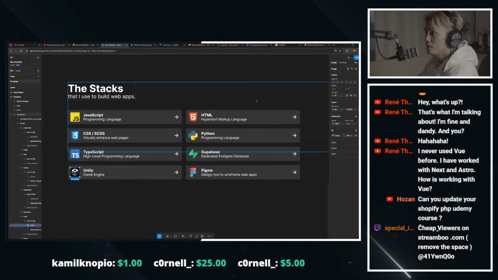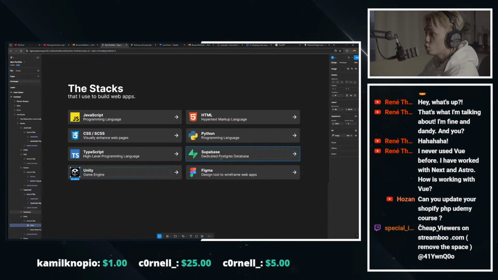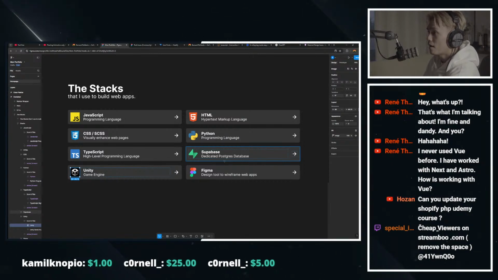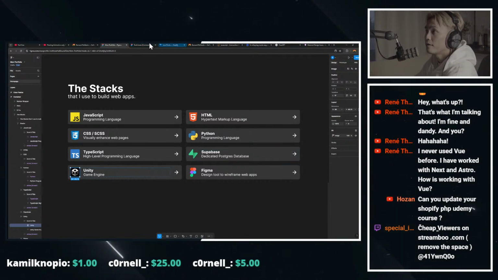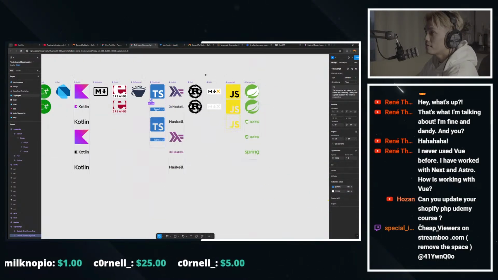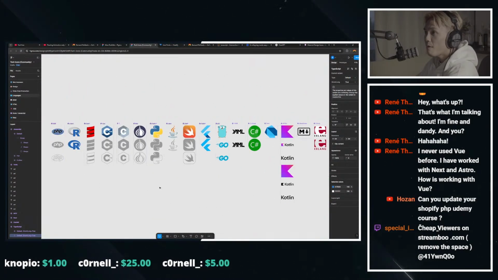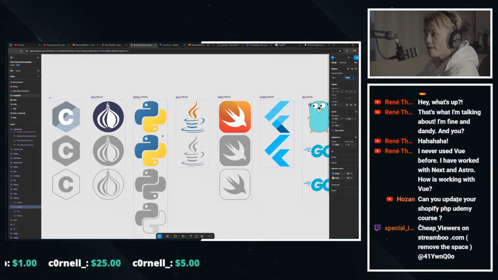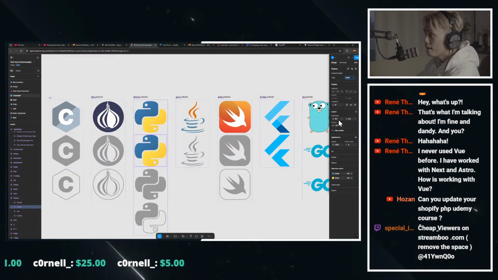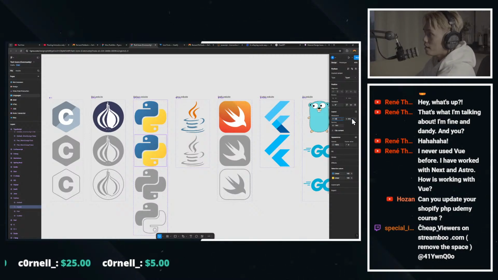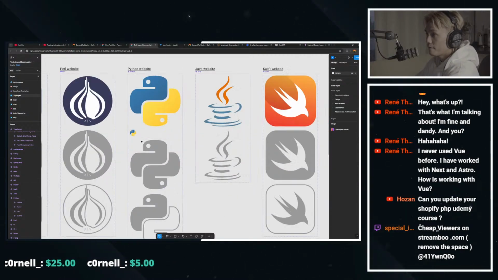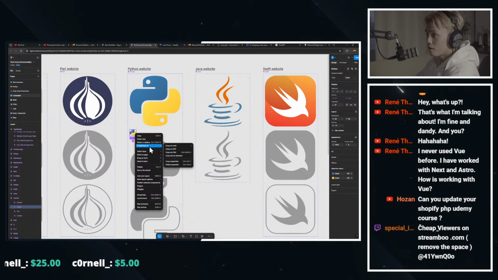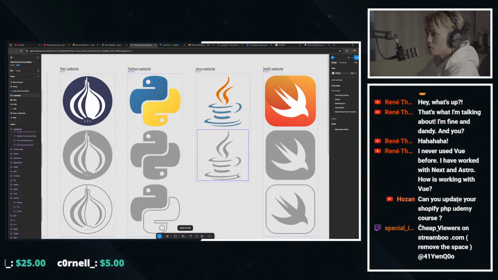What else do I need? The Python, Supabase, and Figma. Python, Supabase. It's crazy. Copy as SVG. Delete.